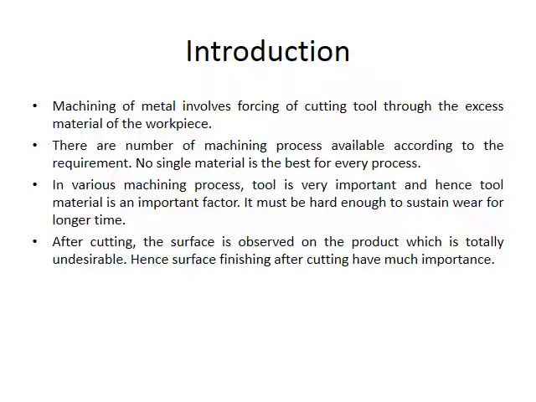Second important point, there are a number of machining processes available, a variety of machining processes according to the requirement. No single material is the best for every process. And third important point, in various machining processes the tool is very important, and hence the tool material is an important factor. It must be hard enough to sustain wear for a longer time.